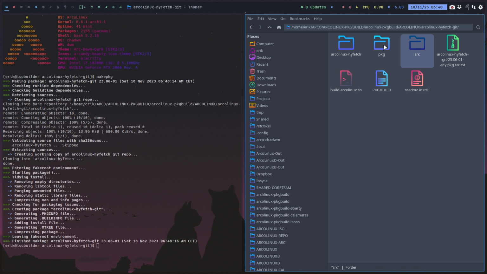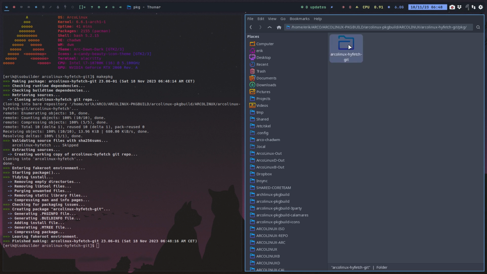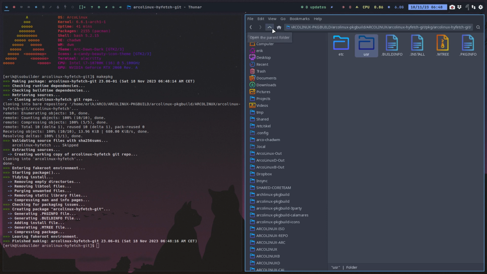Then it's packaged, and then it's zipped, the tar.zst. So this is what's in there: an etc with a skel, with a .config, with Hyfetch. Cool. In usr, there is a share, an ArcoLinux, licenses, and a new license for that particular thing, right? And that's it. So this is a very, very small package.